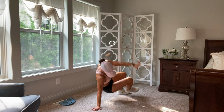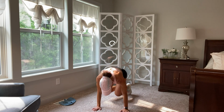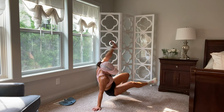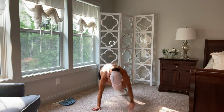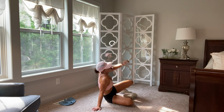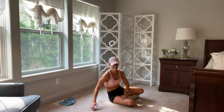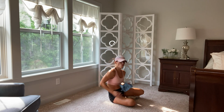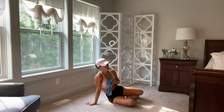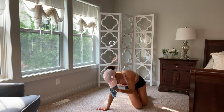Keep going. Woo! Really focused in this motion. Belly, legs, arms, core. And you only have to do it for 20 more seconds. Oh. Woo, no joke. I'm hot. Woo, so hot.